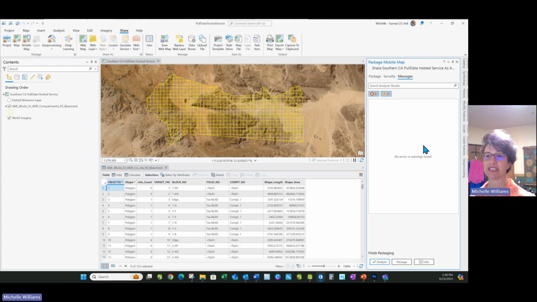If you get any errors here, most likely it's because you have an active service over here. If you need to use the service, export it. It doesn't like services. Export it and then remove that service from this. You might just have a map specifically for Survey123 for this project, so keep that in mind. It does not like services. So we're going to package that.